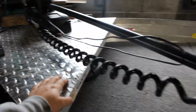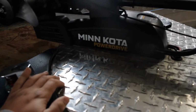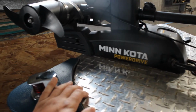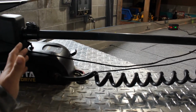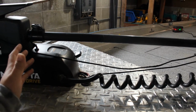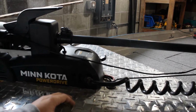This is just your run-of-the-mill Minn Kota Power Drive. I don't think it's a V2. I don't remember. I bought it a while ago. 45 pound thrust, I think 48 inch shaft or 50 inch shaft or something like that. It's the smallest shaft because I'm on a tiny boat. I'm not going to be out there in the waves. There's no reason to be.